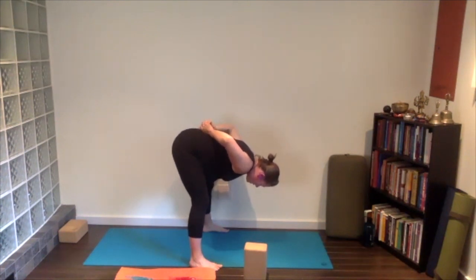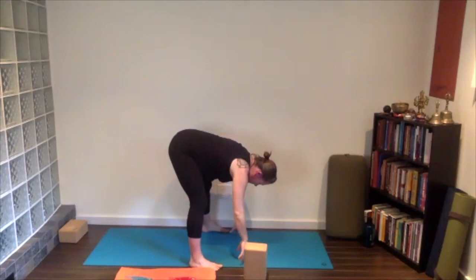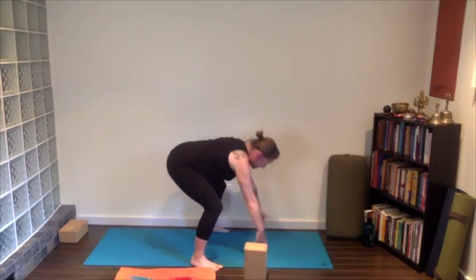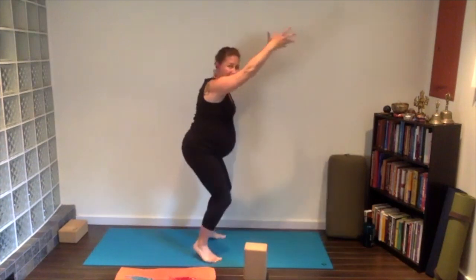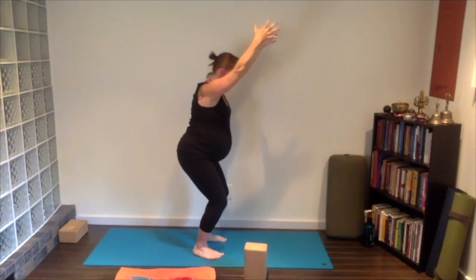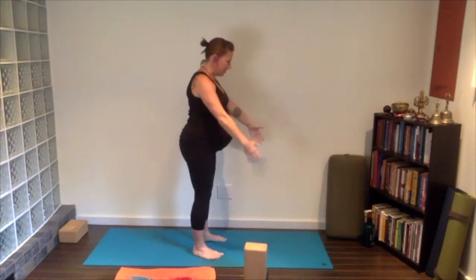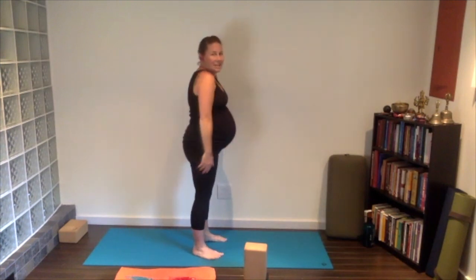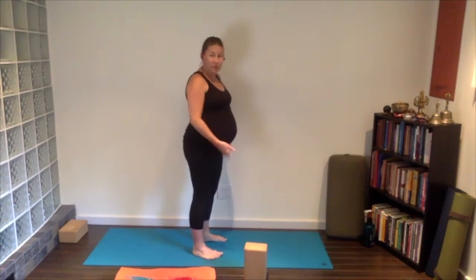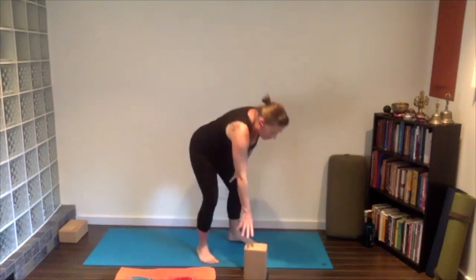And let's take one more inhale. On our exhale, we'll start to unwind our arms toward the floor. We'll begin to bend our knees, drop our seat, coming back up to our chair pose one more time with that block between the thighs if we still have it. We'll take an inhale, exhale, straighten the legs, lower the arms down. So your arms come down, roll out through your shoulders a couple of times. And then if you still have a block between your legs, take that out of the way.